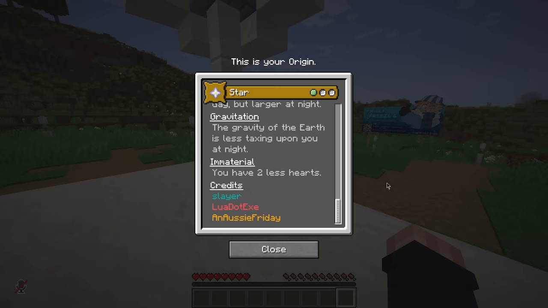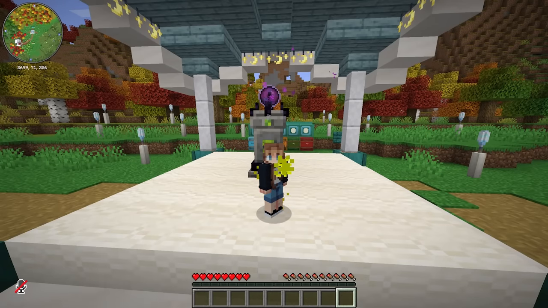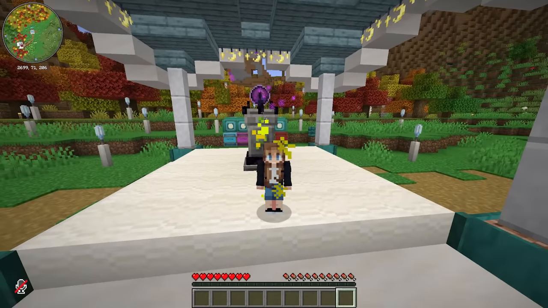Okay, so we gotta remember, last time I had resistance as a copper golem and I got blown up by a creeper, but I didn't die and I was able to withstand that as a copper golem. But I have to remember that maybe I won't be so lucky with that in this origin. I have no protection, no resistance, but full damage I'm pretty immune to right now.